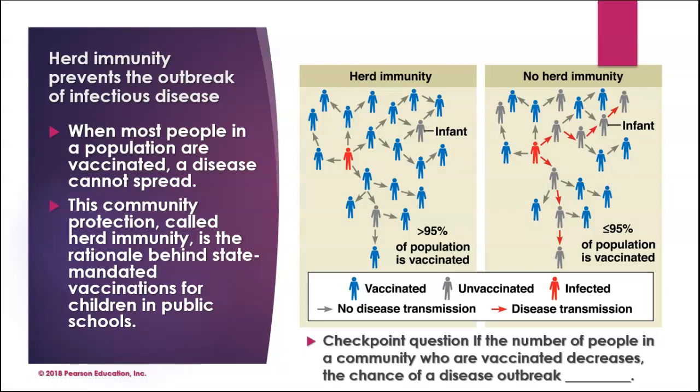This has happened a lot in communities where parents have decided not to vaccinate their children against things like measles. And so you have a large population with fewer and fewer people that are immune to measles, and if one person happens to catch it somewhere and bring it back to the community, then you end up with an outbreak that's much larger than it would have been had everybody been vaccinated against that disease.